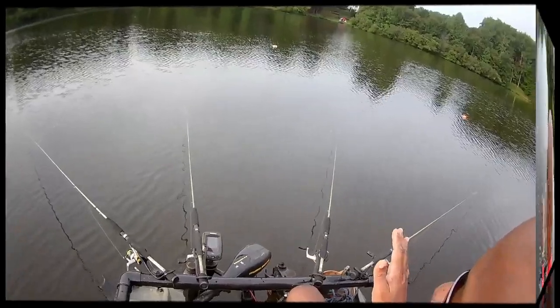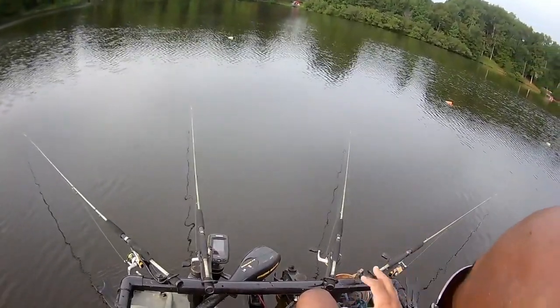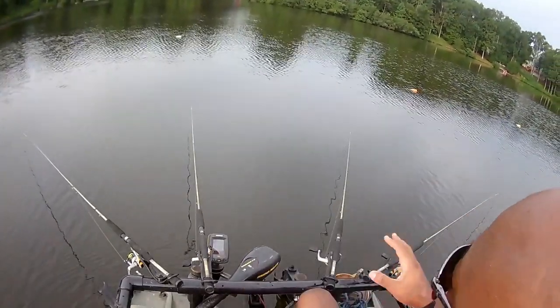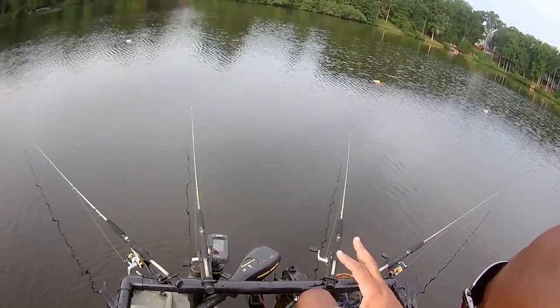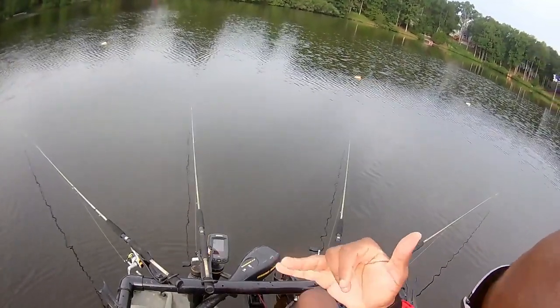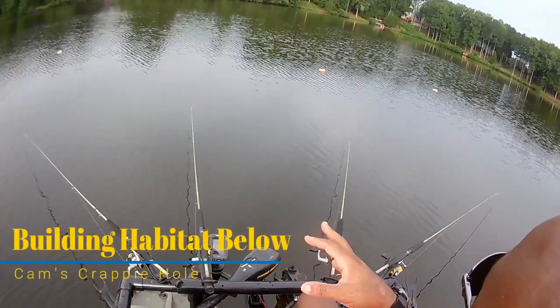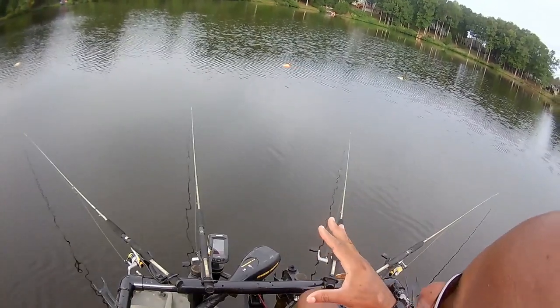And you notice my pattern of where I put my markers has changed because the water temperature has changed. The crappie have moved a touch. Okay? So we're going to see if we can entice them on one of these brush piles. If you guys go back to my last segment, you'll see where I was dropping brush piles, my laydowns, my high-rise condos, and my flats. You'll be able to see them. This is the spot where I dropped them at. So they hold crappie all year long.